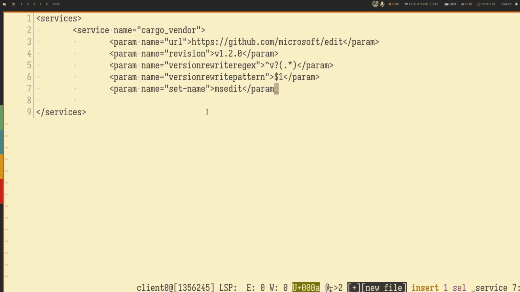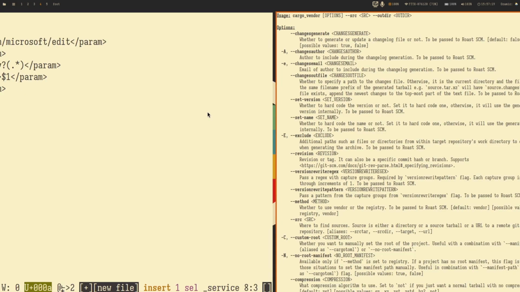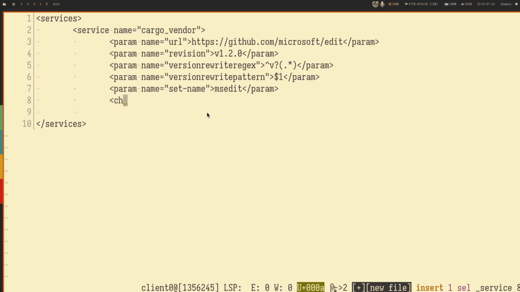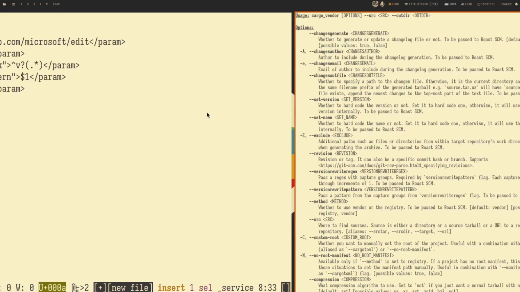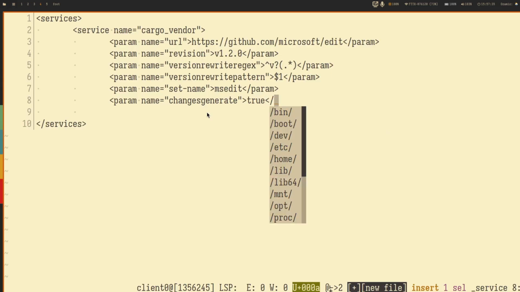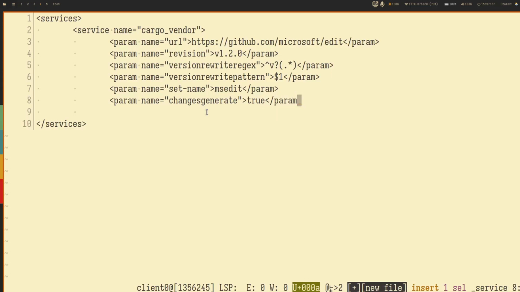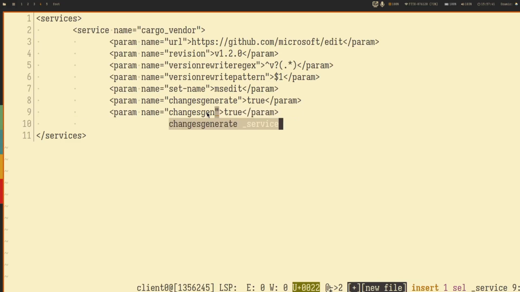Then param. And then should we create a changes file? Yes, we need to create a changes file. So param name equals changes generate. So I'm just going to set this to true. Param and changes author.